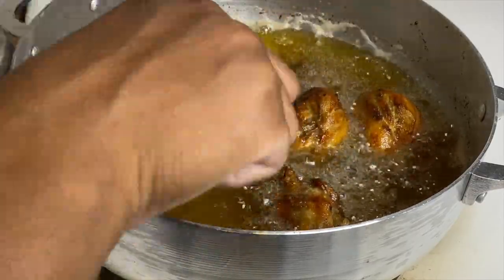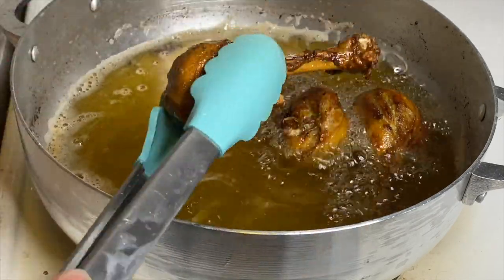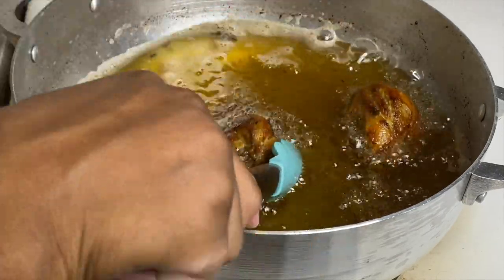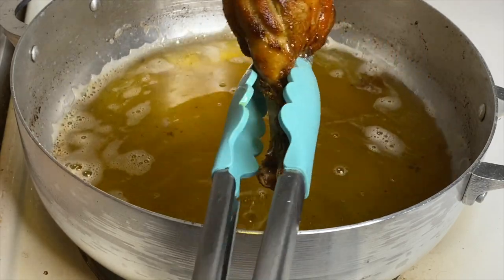And now you can see it's ready to come out. You don't want to dry it. If you fry it too much, it can become dry. You want it to still be a little bit juicy. Because some of the fried chicken in restaurants is so dry. That's because the oil is too hot and they've over-fried. So you don't want to do any of that. So go ahead and remove it from the heat, and you guys, this is your chicken.